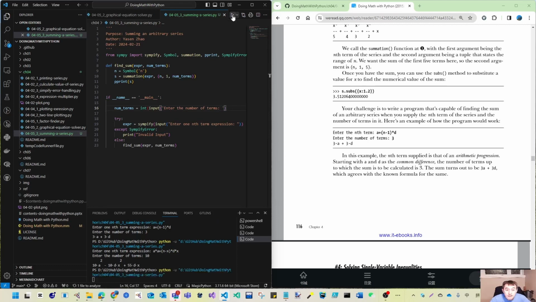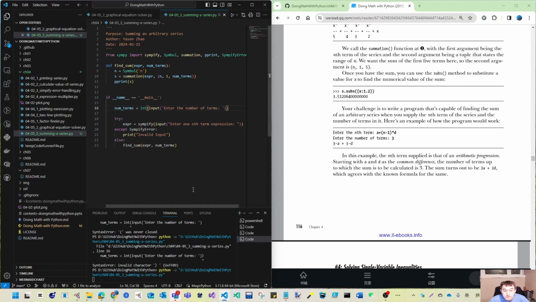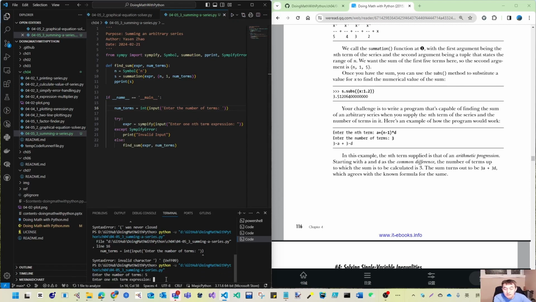If I run, I missed one parenthesis. It should be an English function. First let me input n, and then I put 5y plus d.